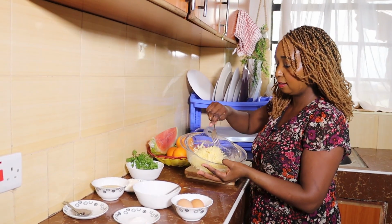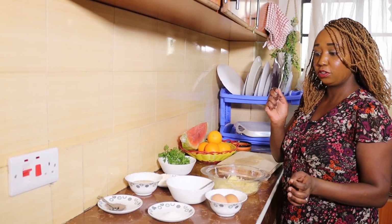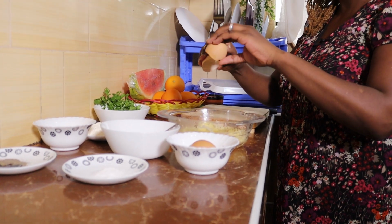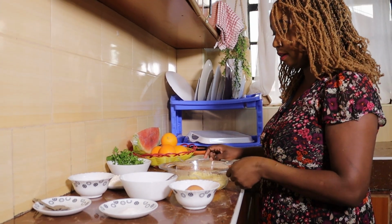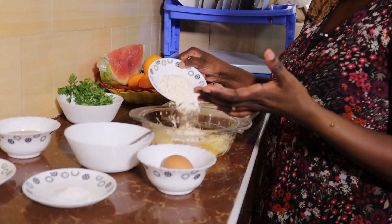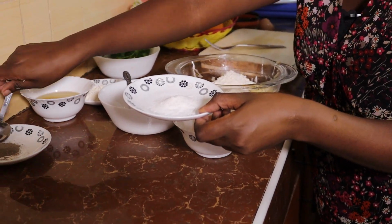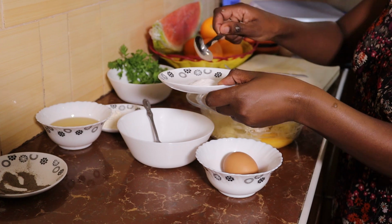So you'll have something like this. Look at that. So the next thing we're going to do, you're going to use your fork. You can beat either one or two eggs. For this occasion, I'm going to use just one egg because I'm not making so many. And then we're going to put some flour, say 2 tablespoons of all-purpose flour. And then we're gonna spice up with some black pepper. Okay, put a bit of black pepper and some salt.